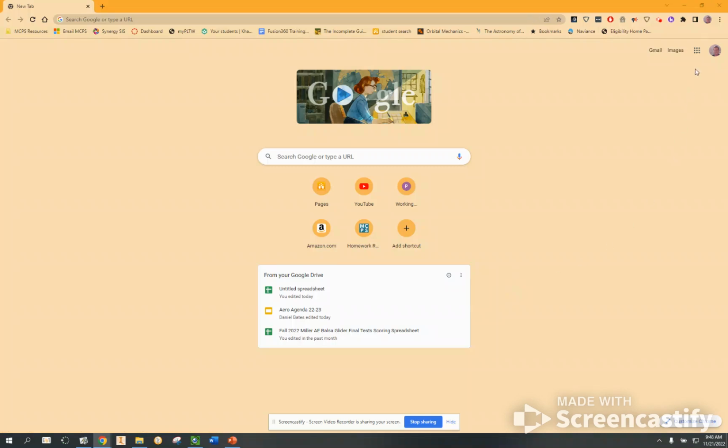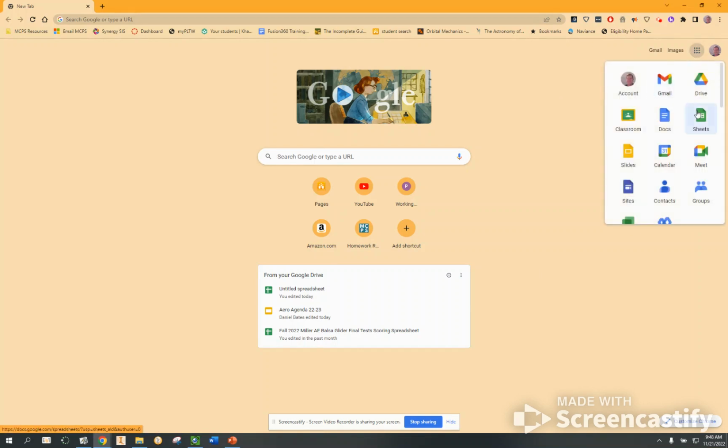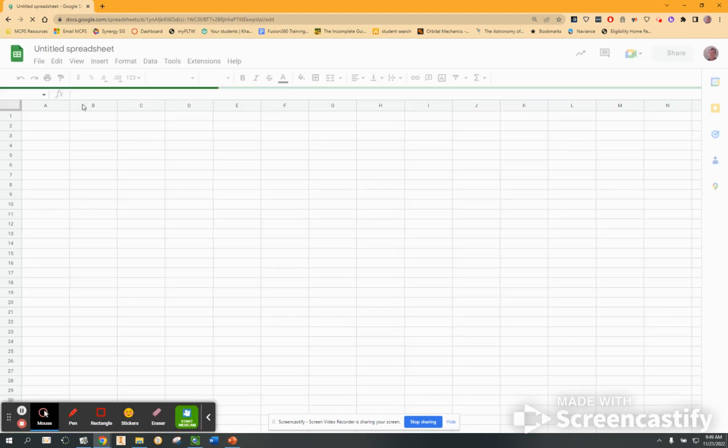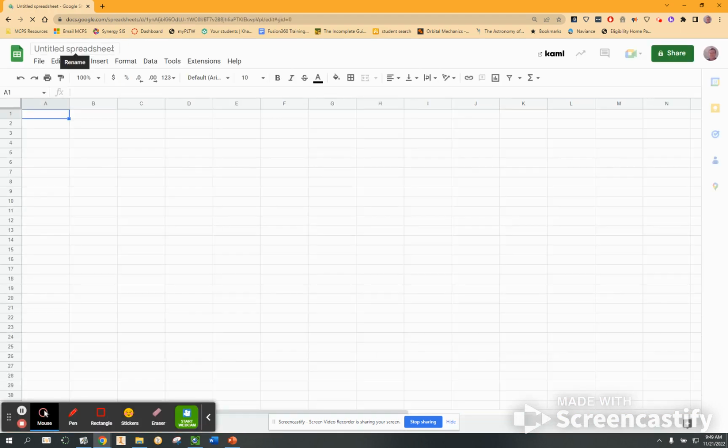Okay, let's make a spreadsheet that will help us calculate our statistical data. So I'm going to go to Google Sheets, start a blank one. First thing I'm going to do is change the name, PLTW IED 3.5 statistics. You just say stats and then put your name on it. That's going to be the title.